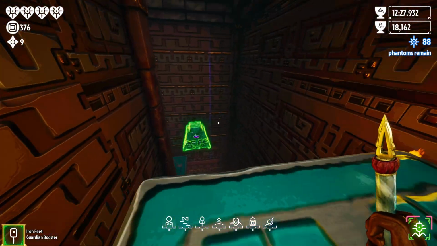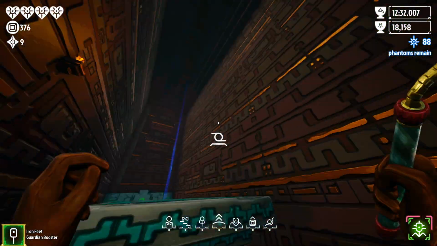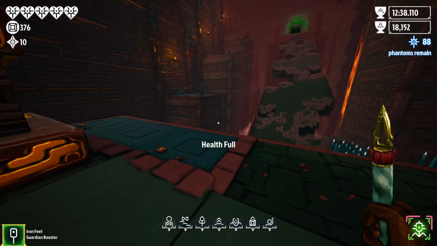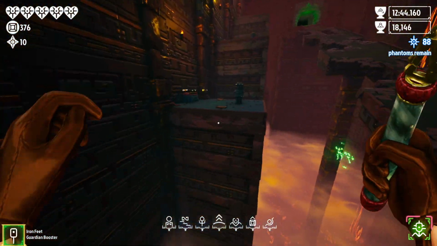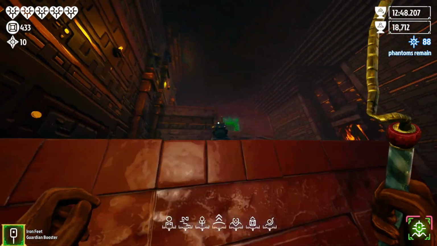I still wish you could whip the poison balls away. Did I get that? I got it, yes. And that's an extra life. So now we've got this area, but I think it's the first time I had to go up. Luckily, I've got the anti-dart thing, otherwise I would have been dead already.